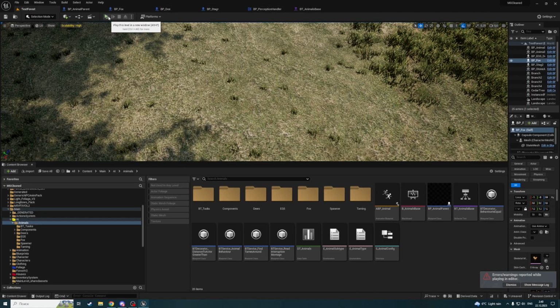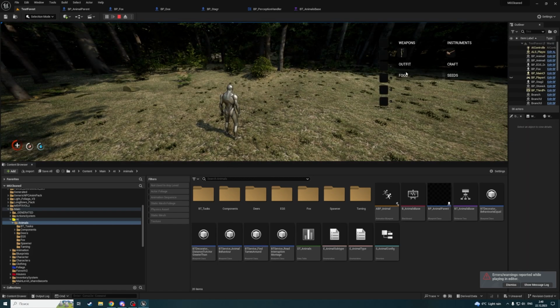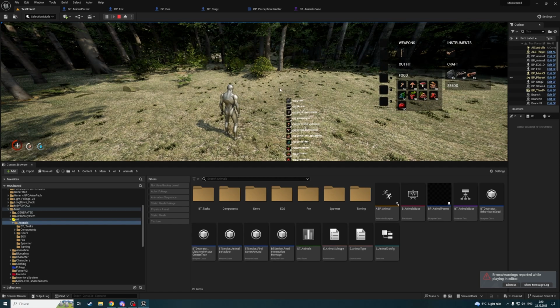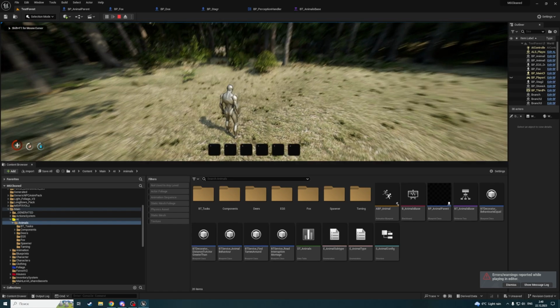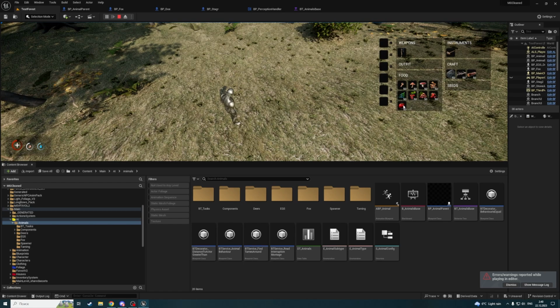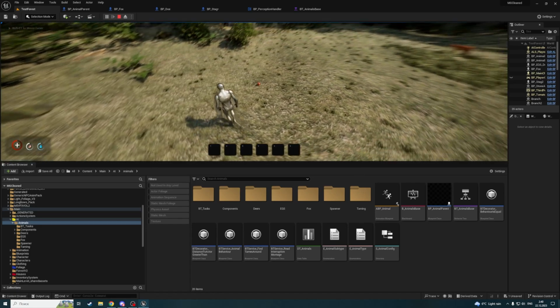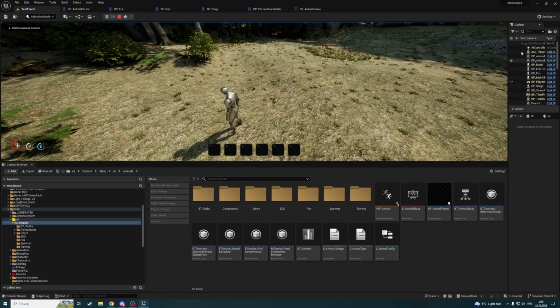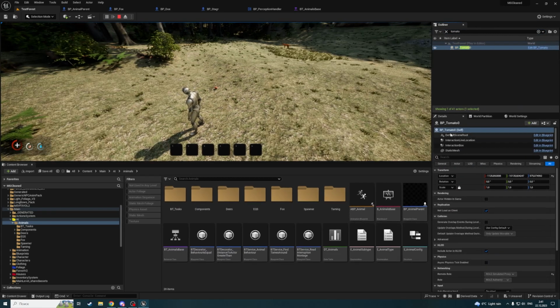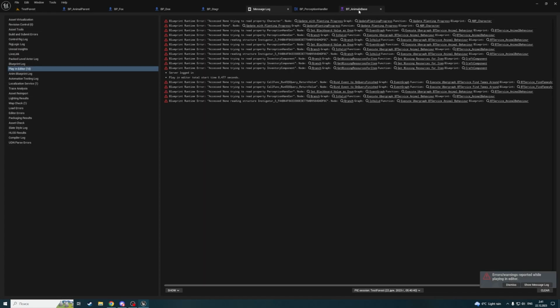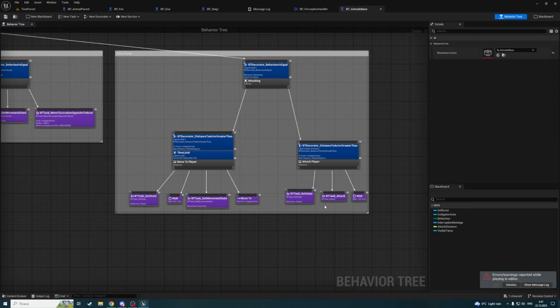When I'm dropping a tomato, where is it? I don't know why it went to an incorrect tomato.